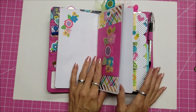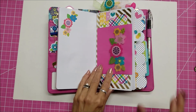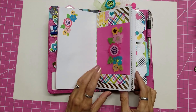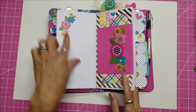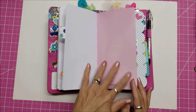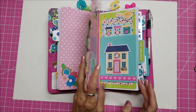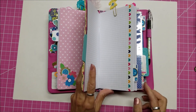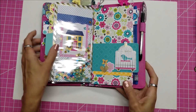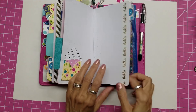What I'm using this for right now — I didn't want this to be something where I would throw away the inserts, I want to keep it. So I'm using it for my gratitude journal, and I have some gel pens that match these colors. This insert is blank, meaning unlined. Then this insert has the grid. And then I have a shaker pocket that I made there. And this insert has the dot grid.